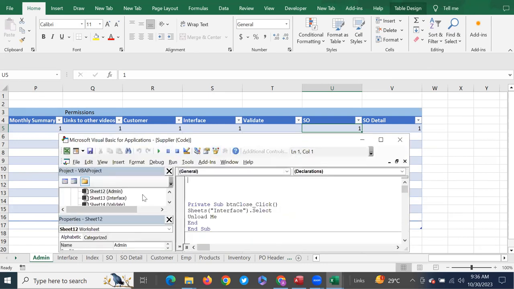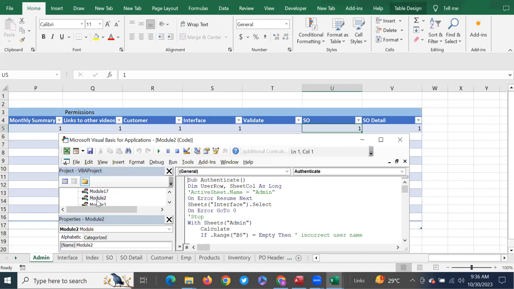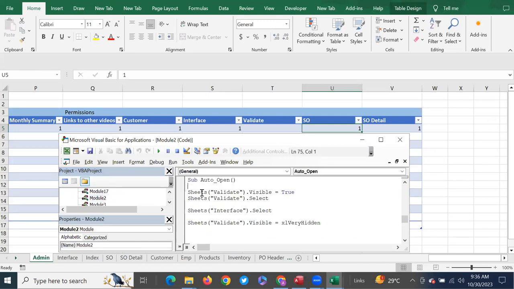Right. So here you are going to go to the auto open procedure to unhide the validate sheet, right? To unhide the validate sheet, we click here so that we run it and it is unhidden now.